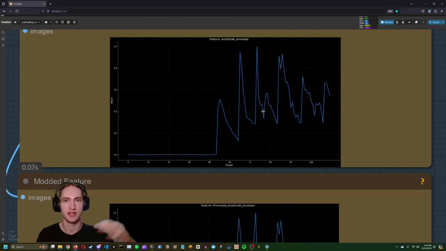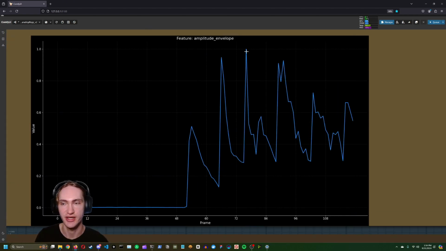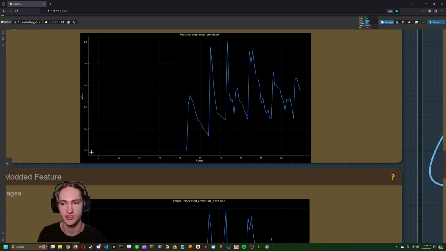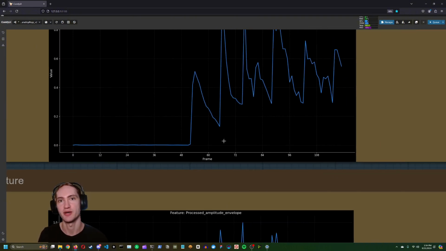And so what that does is it's going to give a lot of variation in when rings are triggered and when they're not triggered. Specifically, they're triggered on beats. So when she hits the drum, there's a spike in feature input. And when there's a gap between hits, it will not generate the rings. So you can see if you set this threshold very high to, let's say, 1.0, then there's very few events that are actually going to trigger the rings. So you're going to get almost no rings generated whatsoever. And then on the other end of the spectrum, if you set the feature threshold too low to 0, for example, we're going to be essentially generating rings on every frame. So then that might not be what you want either.